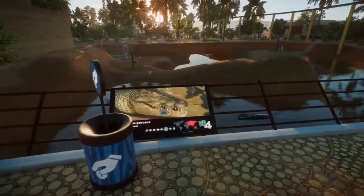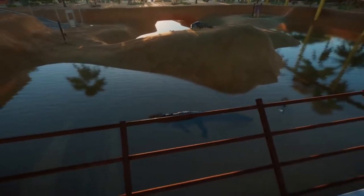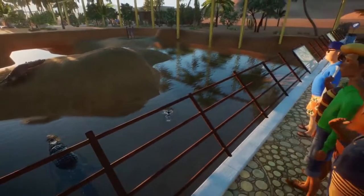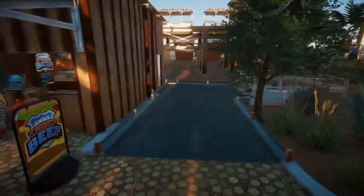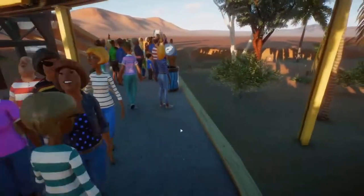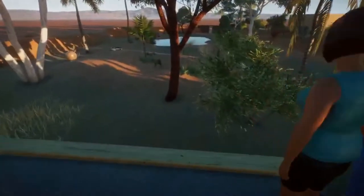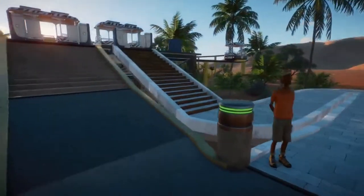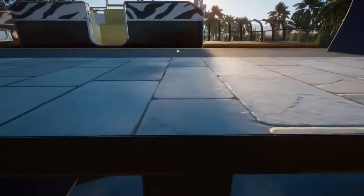Here is the main viewing point for the first saltwater crocodile habitat. We can see some chilling in the water. We have some babies in there. And I believe this is the male, and then there's one of the females in here. We have some more food, drink, and hats. Fantastic. Along with a staff area right back there. Coming up this way, we have a better viewing point for the red kangaroos. Don't trip and fall in because they're dangerous and they might kick you. But then we have the monorail, and let's go ahead and hop in it to get over to the other area.